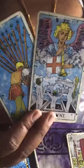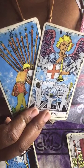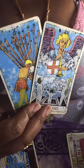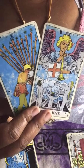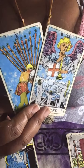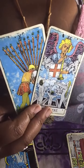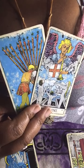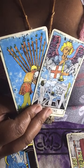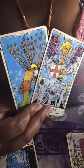Maybe you guys were over-helping, over-giving, trying to carry every burden, every family problem, every work problem. You were trying to do everything on your own. You made it though. But now, like I said with that Wheel of Fortune, that good karma is rolling back in with the Judgment upright. Some of you are going to be getting some financial compensation just based on how much work you've done in your homes, your lives, the collective, all of those things.